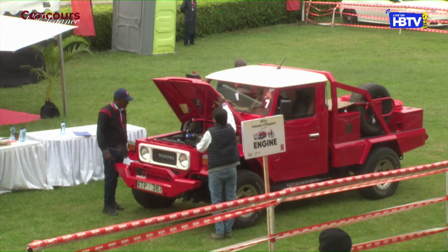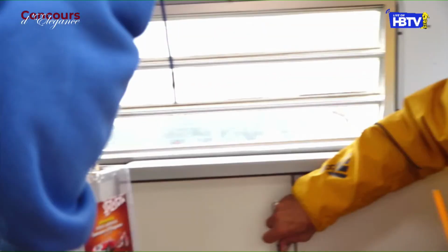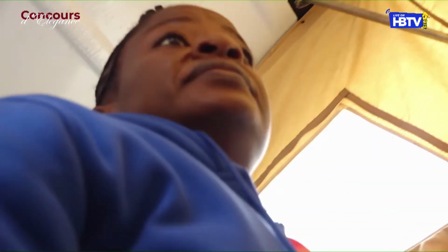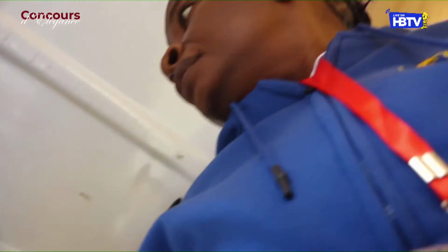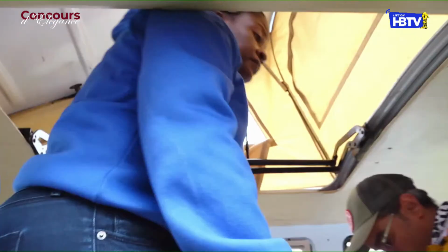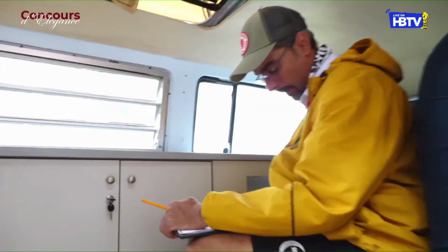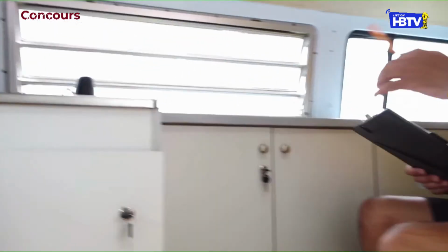So this is the second time we are coming through here. It was fun last time. We hope to do better. We did a few minor changes inside, just to tidy it up and make it look a little bit different, and then polished it up a bit more. We already built the hammock at the top. So hoping for good things.